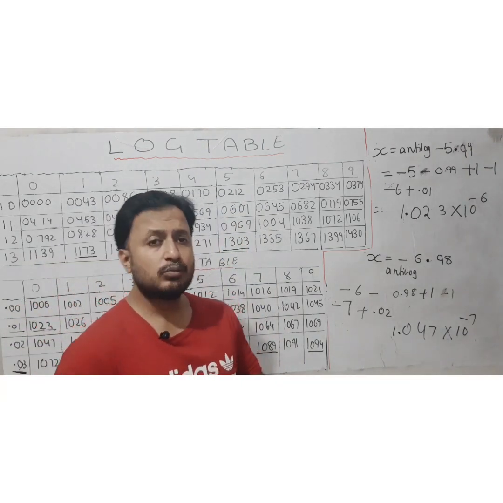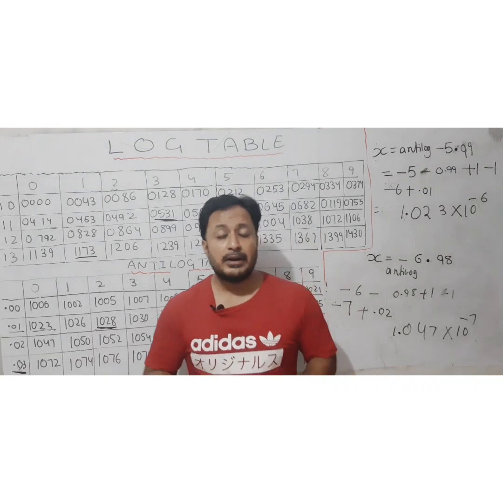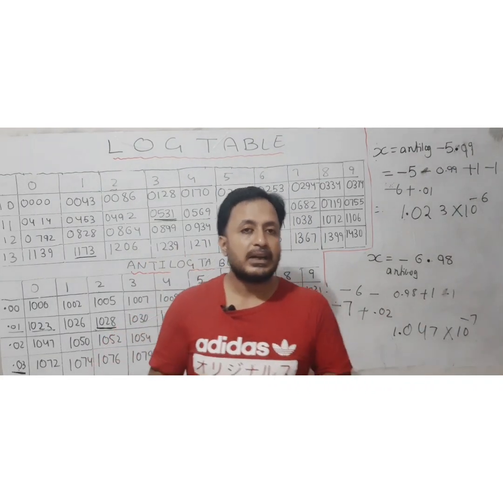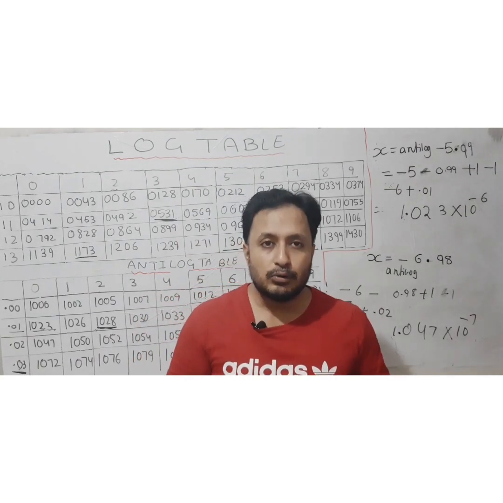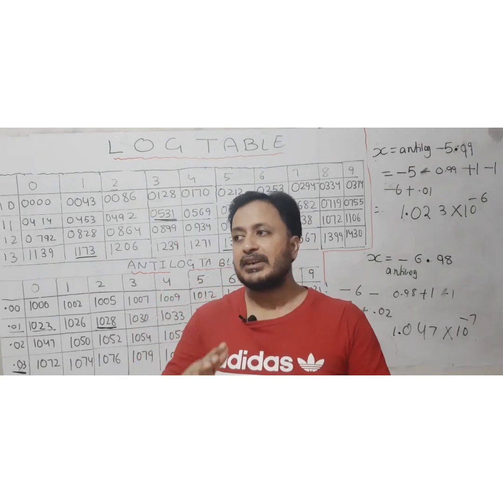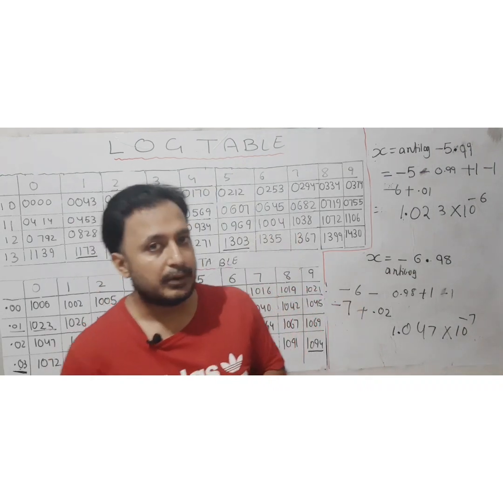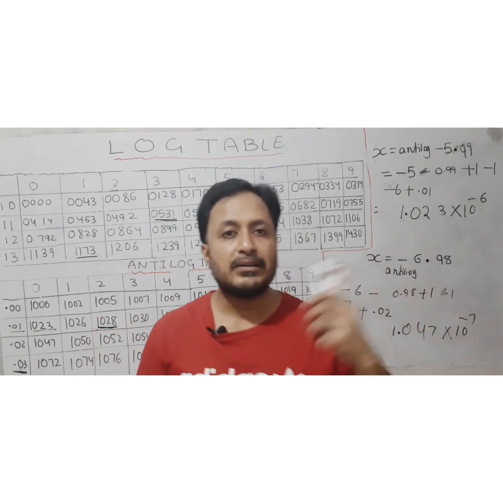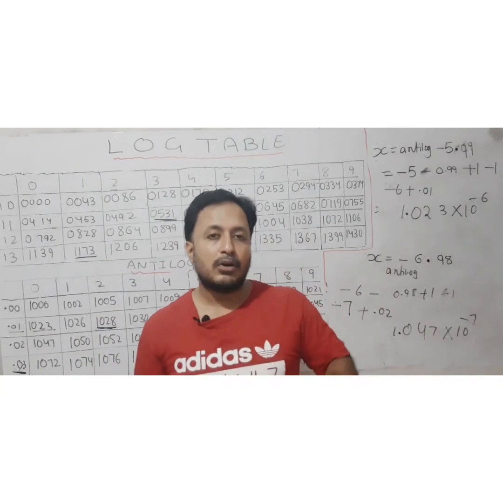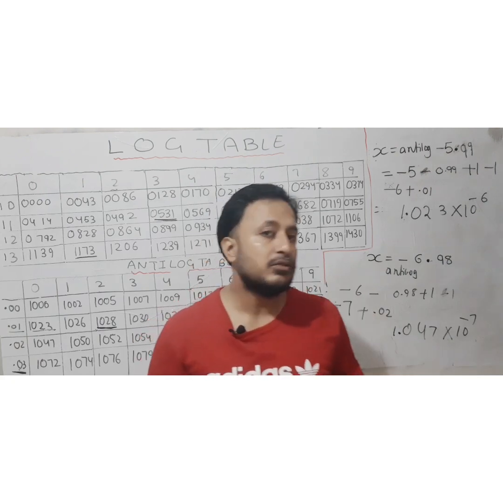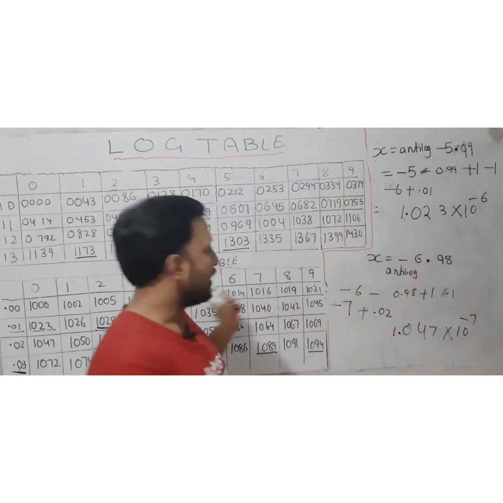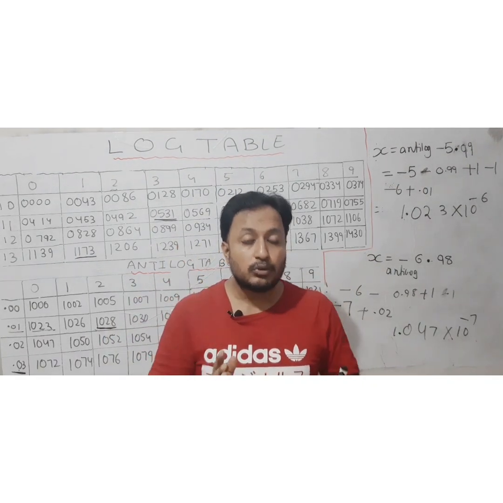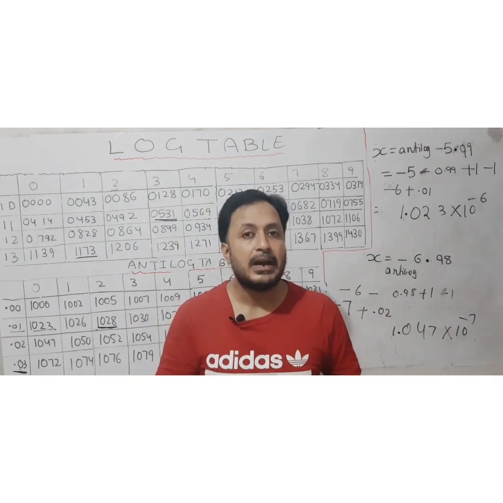So basically students, what we have seen today is how to see the log table, how to use the log table and solve our calculation. But remember, whenever you are using it in chemistry numericals, you are considering it equivalent to a certain variable. When you consider it equivalent to a certain variable, then you have to take the log first. After the log, you have to cancel the log on the left hand side, so you have to take the antilog, and then you have to apply these rules. So just go through it, it will make your calculation very easy. It's going to be very helpful for you.